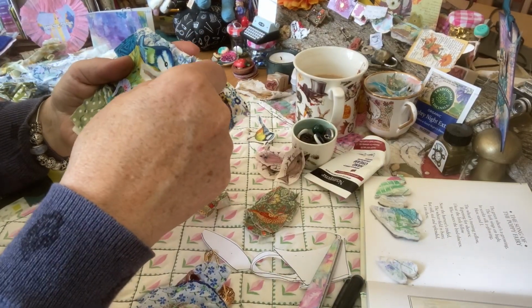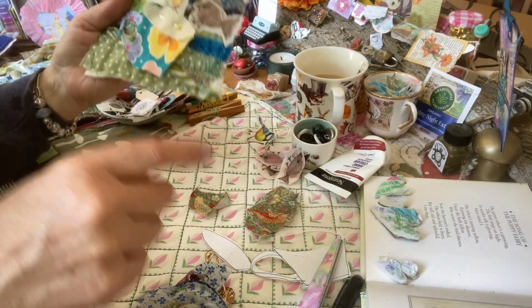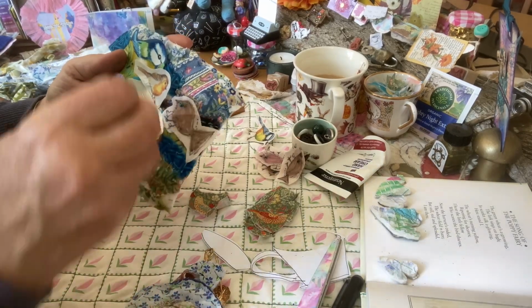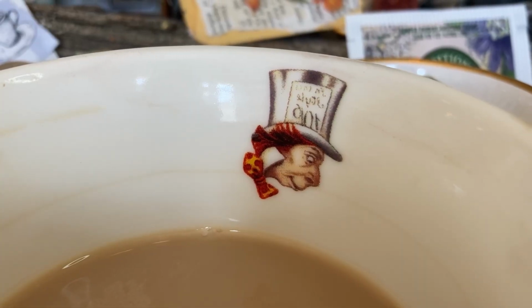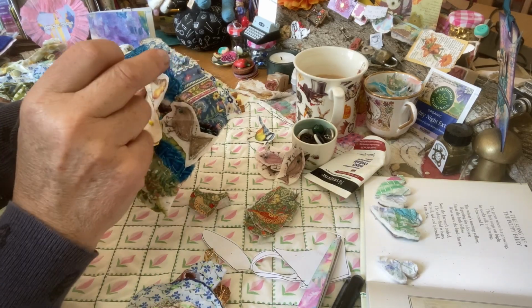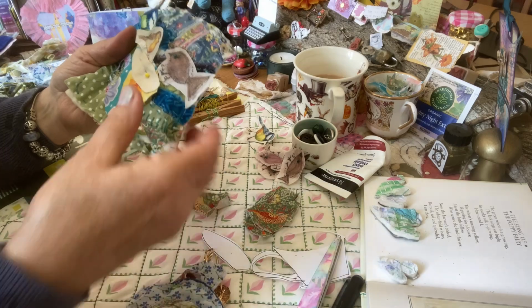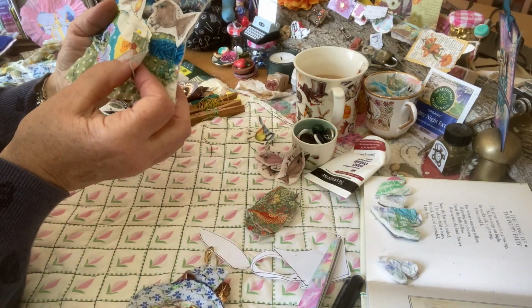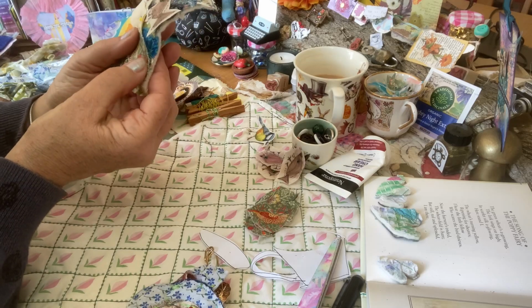I think I'm going to put the robin splashing his feet inside the tea, like a little bird bath. Pin that on. Well, that gets rather hard, that fabric. I can't really pin that on. So, and then I've just got this little bird here, waiting by the side.